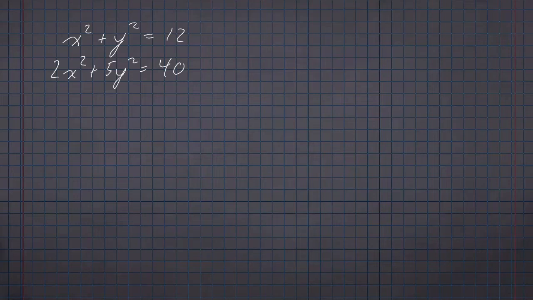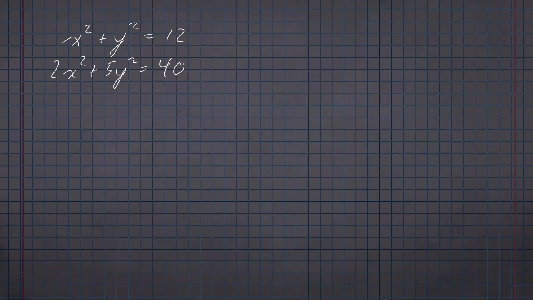But more importantly, this system gives me an equation involving x squared and y squared, and another equation involving x squared and y squared. There is no obvious way to solve either equation for x or y. Or there is, but it's going to involve some square roots and some ugliness, and I'd rather avoid that. So this is a situation where I definitely prefer using the method of elimination.